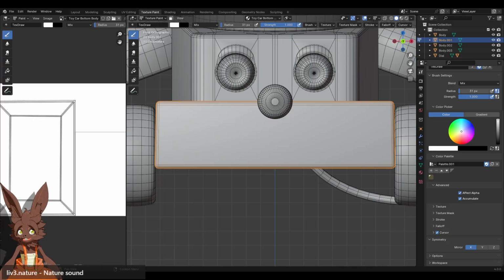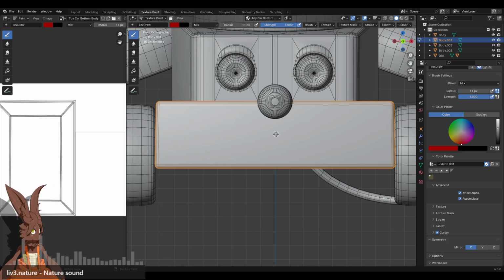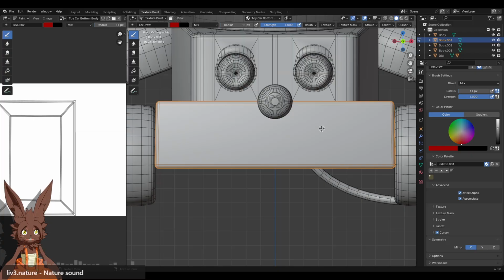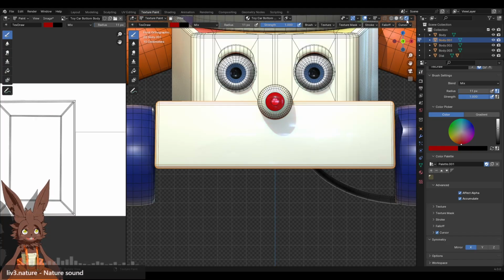I know this might be kind of difficult for me to do with this. Maybe like a darker, like a dark red, I feel like. This needs to be not so big. Some stabilization, not a lot. I don't know if that is a lot or not. Let me just see what this looks like. I think that's acceptable. Let's see what it looks like when I actually do this.